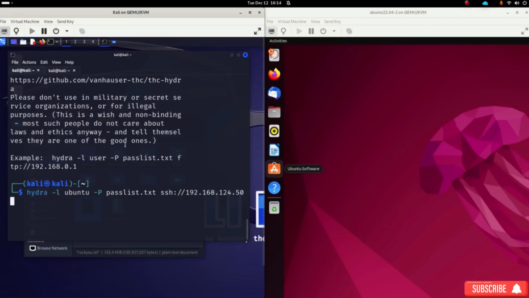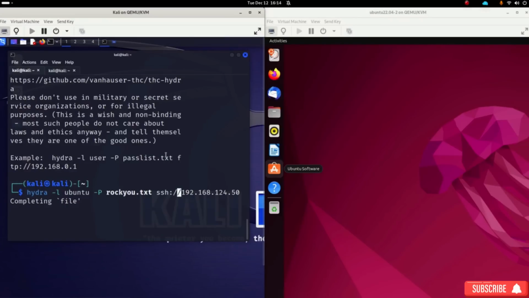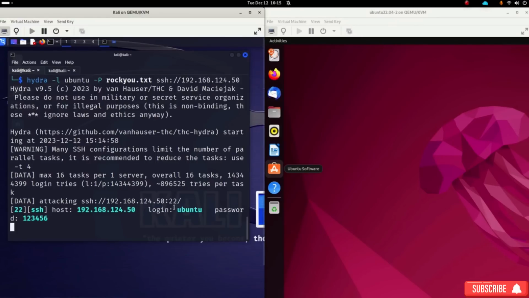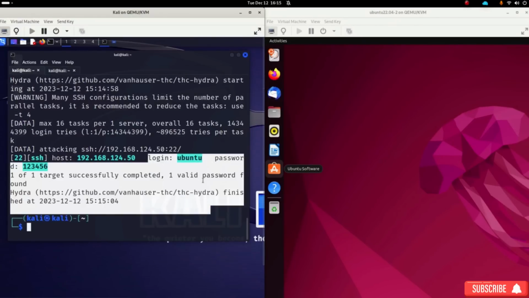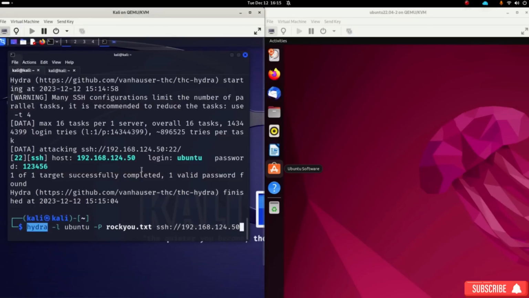And what we'll do is we'll just change the name here to that file name, and then we'll press enter. So make sure that that file is in the Kali directory. So let's press enter and see what happens. So it's now trying every password one by one, and you see it found the username that was already defined and the passwords. So now they can remotely log in using SSH because they have the username and password. So this is one possible tool. You can use Hydra to crack the password.